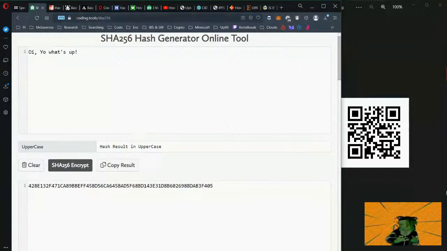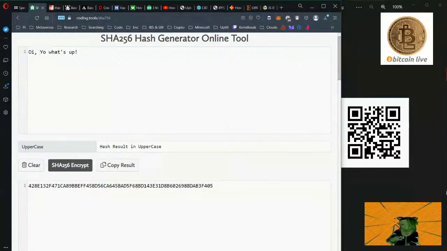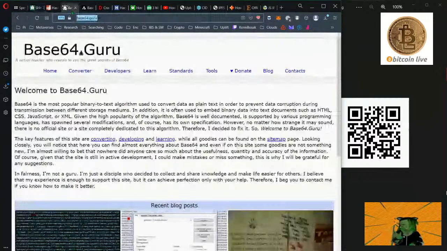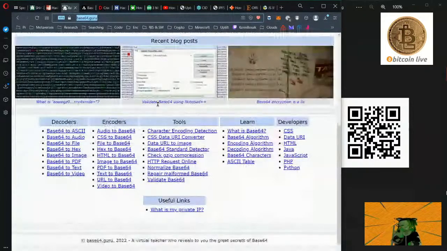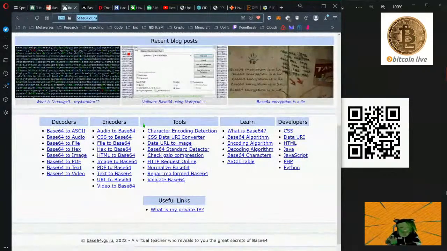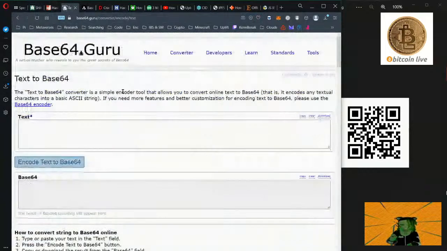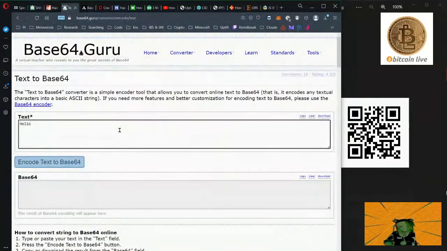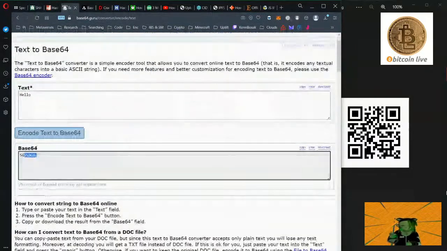Now, the importance of learning these different ones is that there are two different types. This one, and then there's CRC. That just means we can reverse it. CRC is used for files, images, videos, almost anything can go into a type of CRC. Base 64 is the number one used for media, but we can use it for anything, including text. I just want to show you what that looks like real fast. Hello comes out as SGVsbG8=. Even the capital and lowercase are all important here.